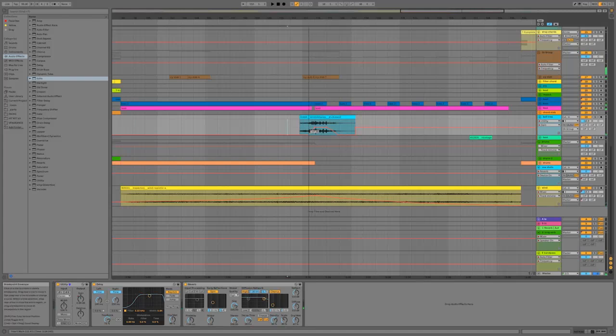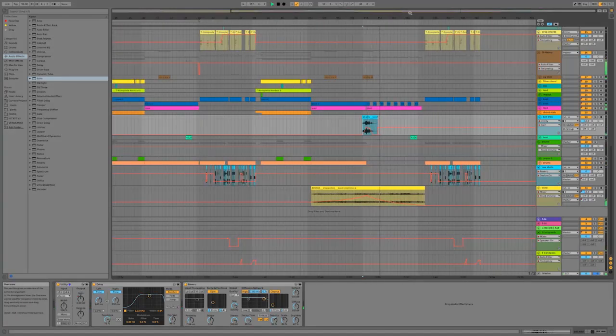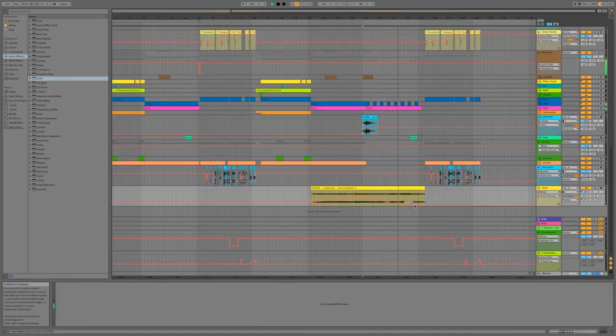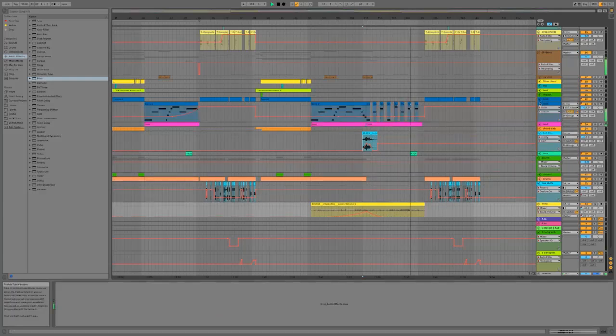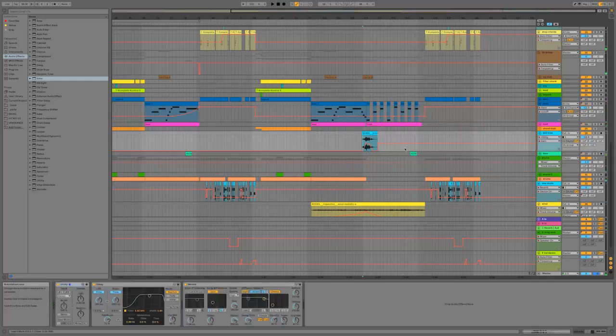We'll have the bell tree fade in. And we definitely have to build that more to get into our drop.